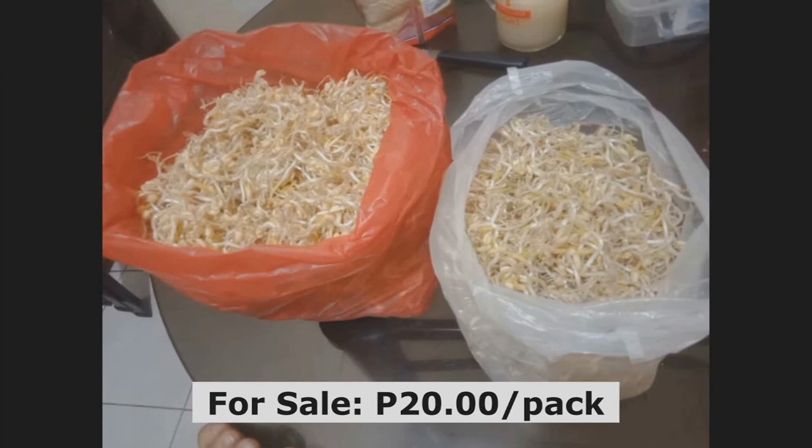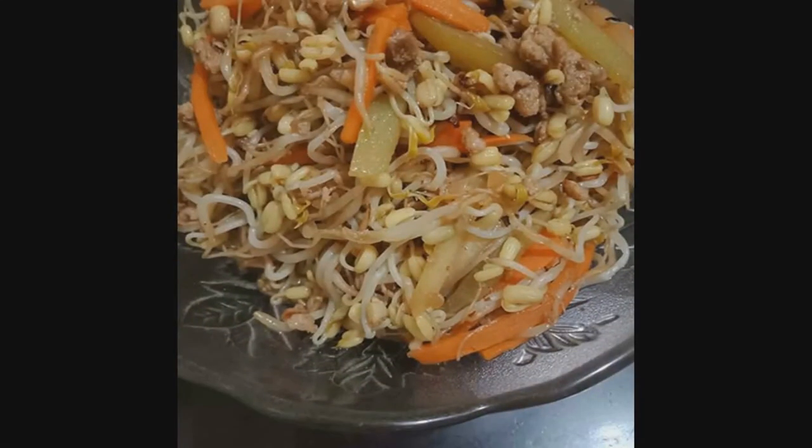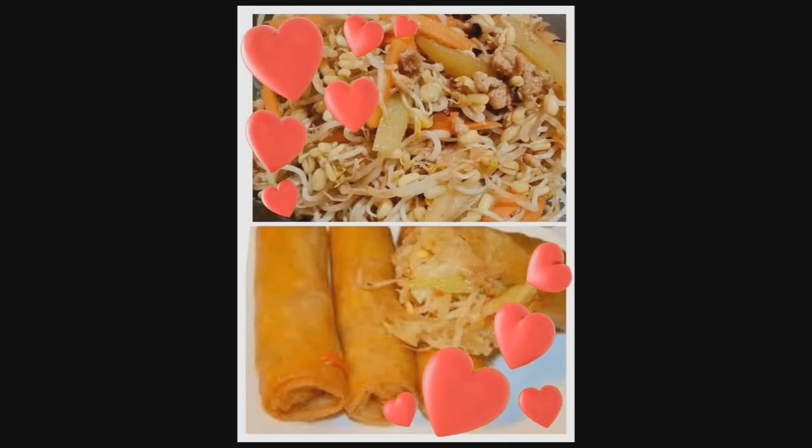And this is the one ready for staining. Being a business owner and at the same time a full-time mom, of course, she needs to cook something for the family. And these are her recipes from the Sprouted Mung Bean. Wow, I love it.